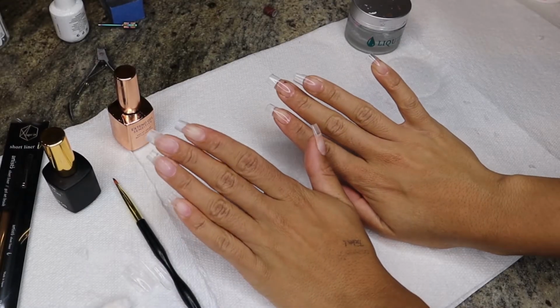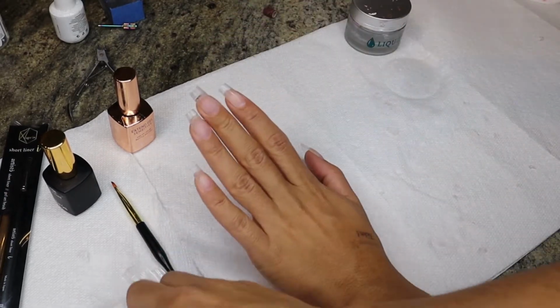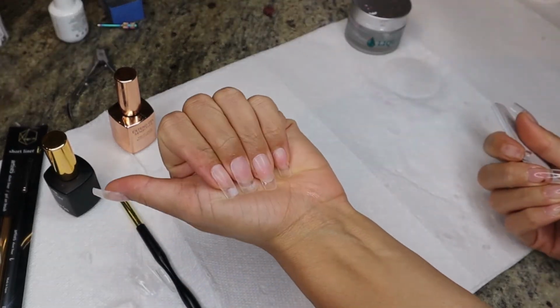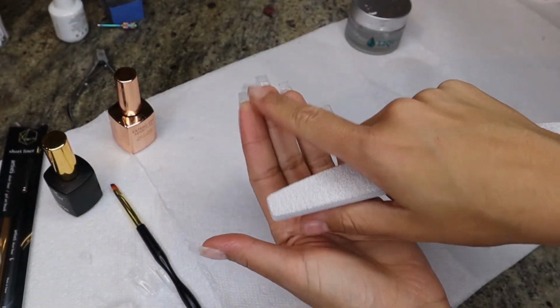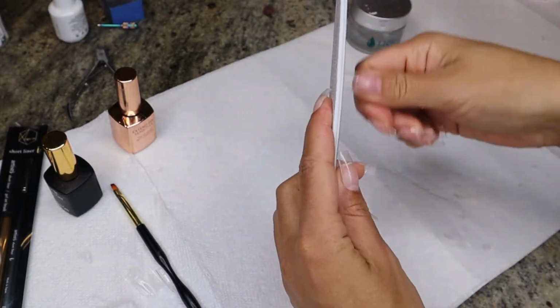Okay, so I have my tips on right now. This hand, I already filed away the little tabs and any extra gel I had. So I'm gonna do the same for this hand. And these look a little cloudy because I had alcohol on them. I don't know why they get like that, but yeah, I just wiped them down with alcohol.